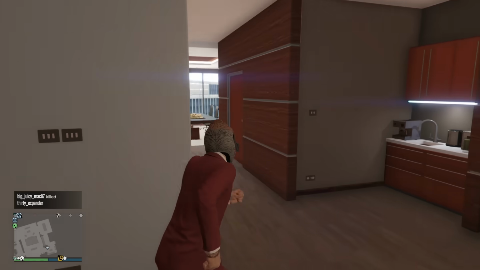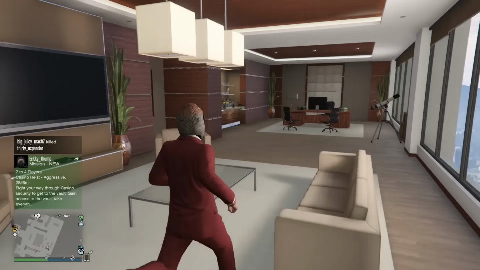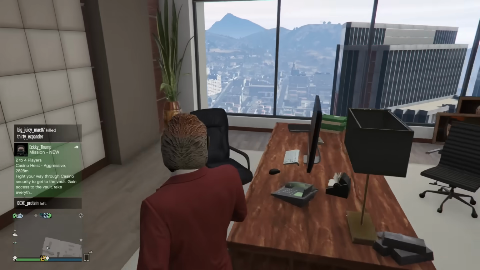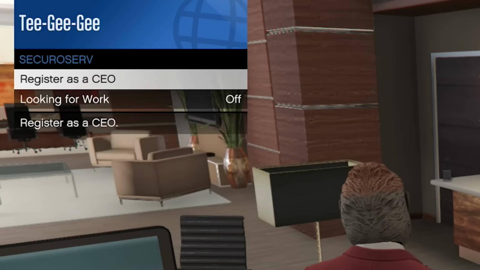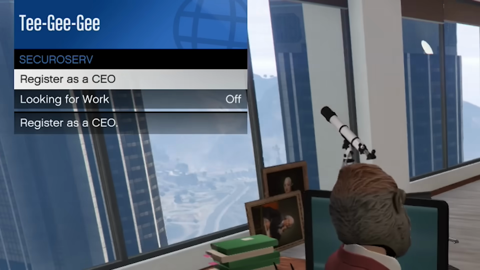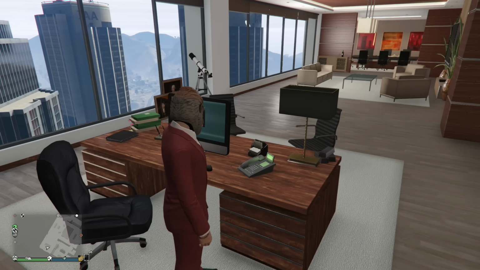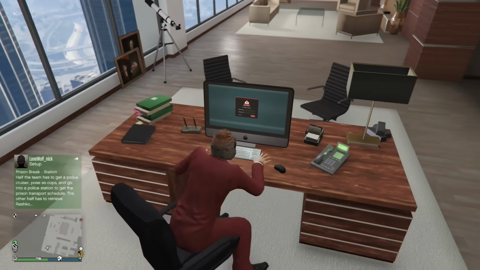Once you get to your office, go have a look around because it is one of the cooler looking properties in the game. Then when you're ready to buy a Vehicle Warehouse, go to your interaction menu, scroll down to Securo Serve and register as a CEO. You can only become a CEO once you actually have an office, and this is what's going to let you buy the Vehicle Warehouse.